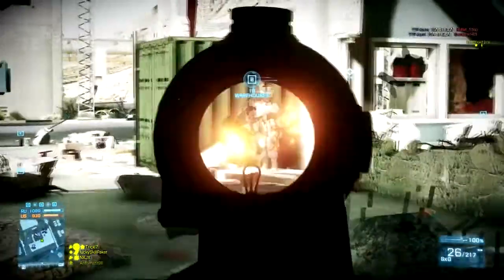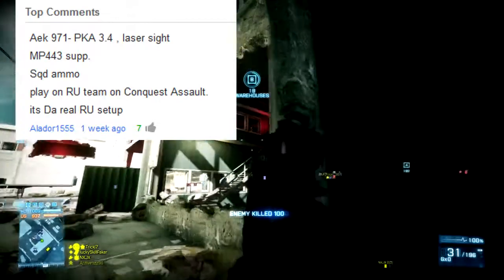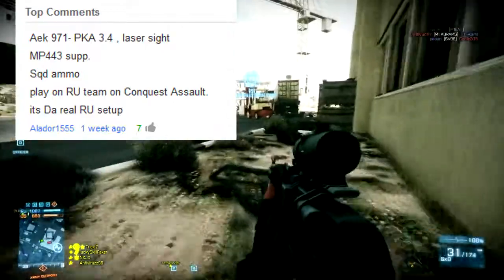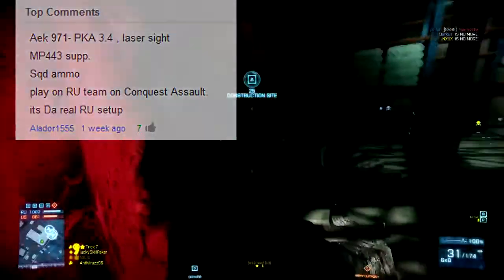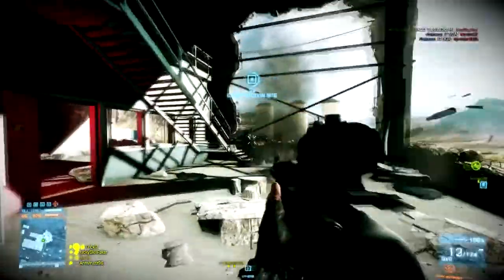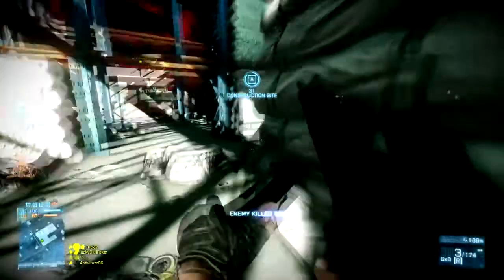So today's setup will be, like you can see, the AEK with the PKA 3.4 times zoom. We're using the laser sight. As a sidearm we have the MP443 suppressed, with squad ammo, and a special request was to play on the Russian team on Conquest Assault, and he says it's the real Russian setup. Normally I'm not always doing the special requests because it doesn't affect how the setup will play out in the end. But yeah, this time I did it.